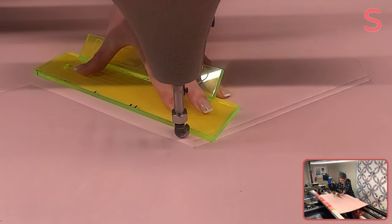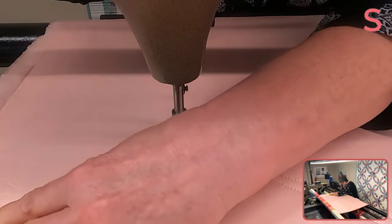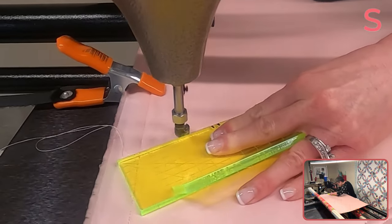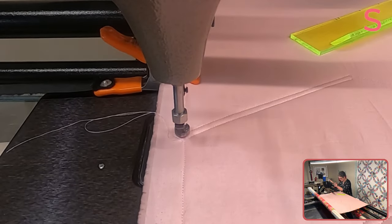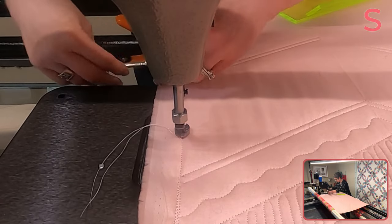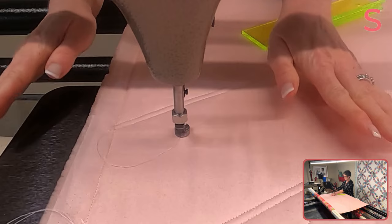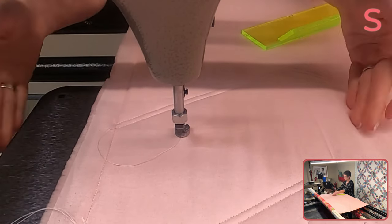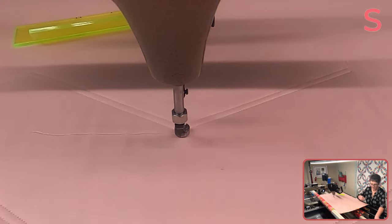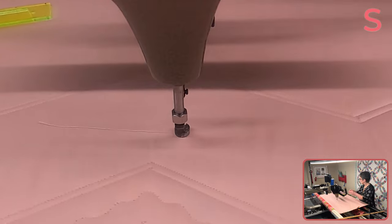That's a very big quarter inch there. I fudged that corner just a little bit. Okay, starting the feather from the other side. I remembered. Let's take the clamp off so we don't hit that. It's one of the downsides of the ruler base. I mean, you have to use it when you're stitching with the ruler, but because it's so wide, it's always bumping into your clamps and things at the side. So having the yardstick helps. Having extra backing is the best possible solution. But I just don't have that option today.